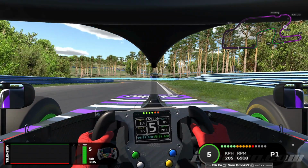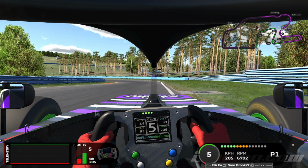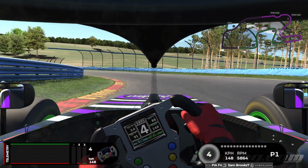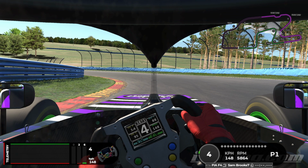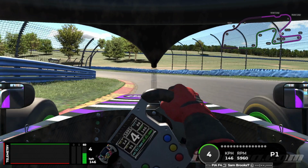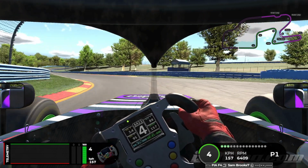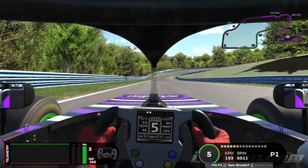Next braking marker, it's a tricky one to spot, but you see this little storm drain on the right-hand side here. Once we get to that, we brake up to about 50%, trail it off, drop it down to 4th, still trailing off the brake all the way down almost to the curb. Then we're just smoothly going back on, and we're at 100% gas. Roughly the apex, looking at the track map here of turn 6. That'll send us out wide, back over to the left-hand side.